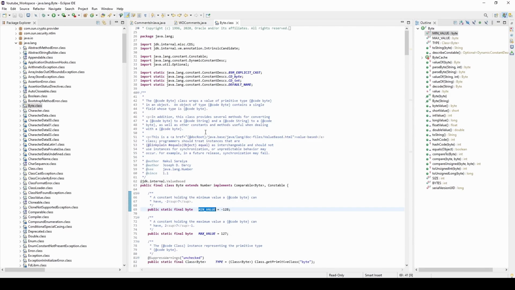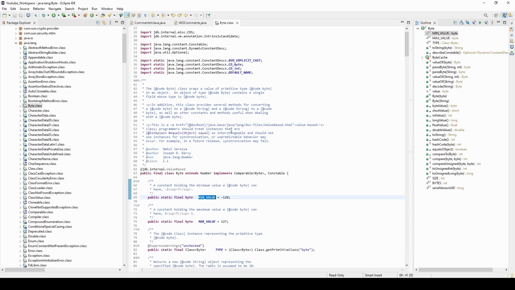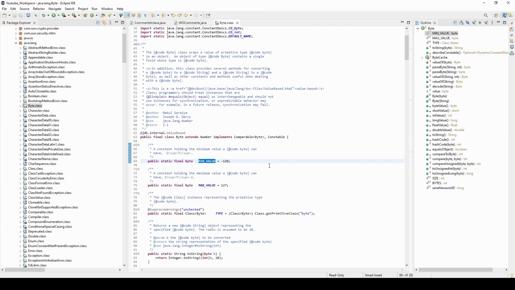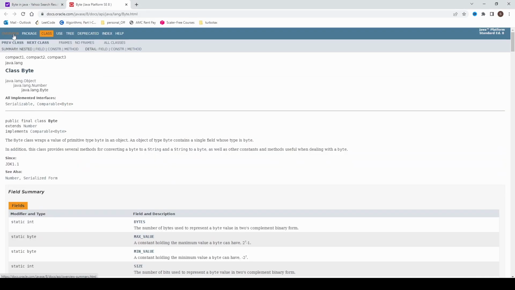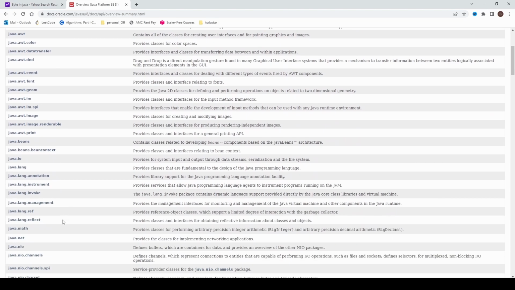Now you can visualize the real use of comments, right? The real use of comments is to generate the Java document for more readability. Instead of coming and seeing what methods we have or how we can access them, you can just see it in the document itself. If you click on overview, you can see all the things here.